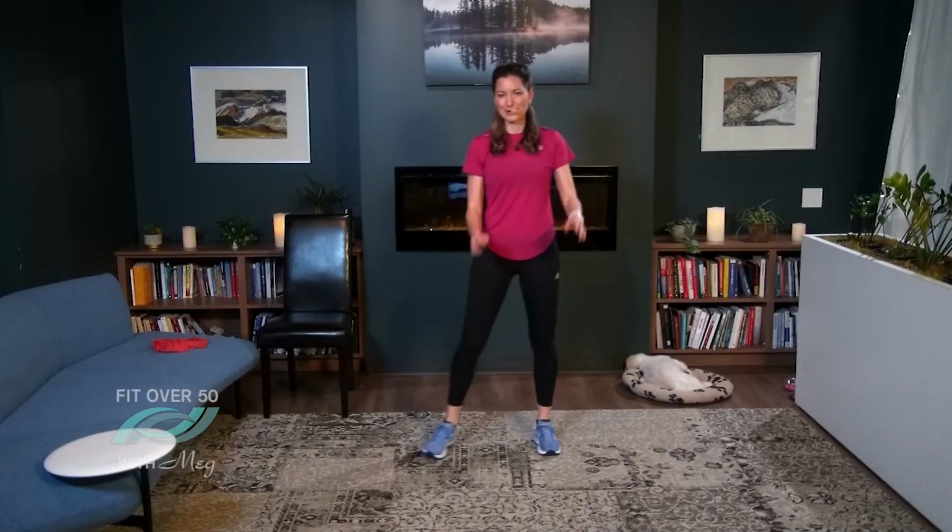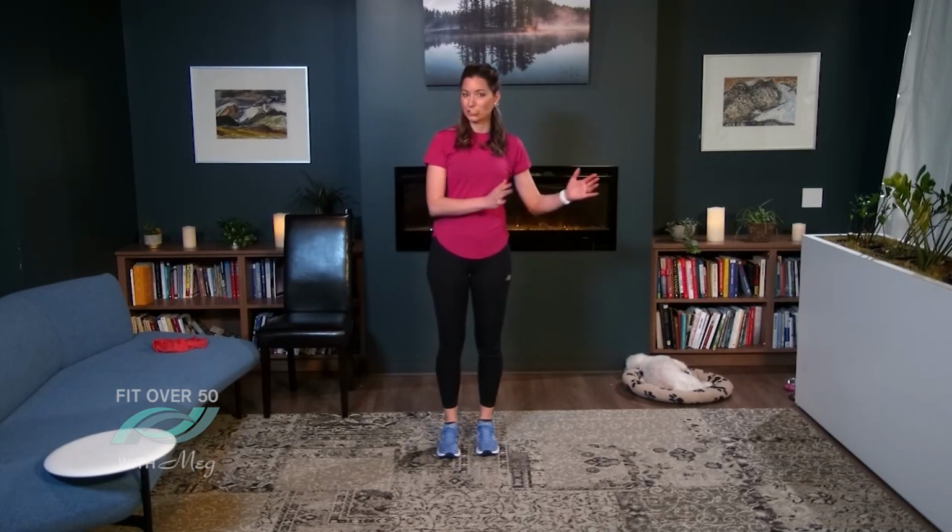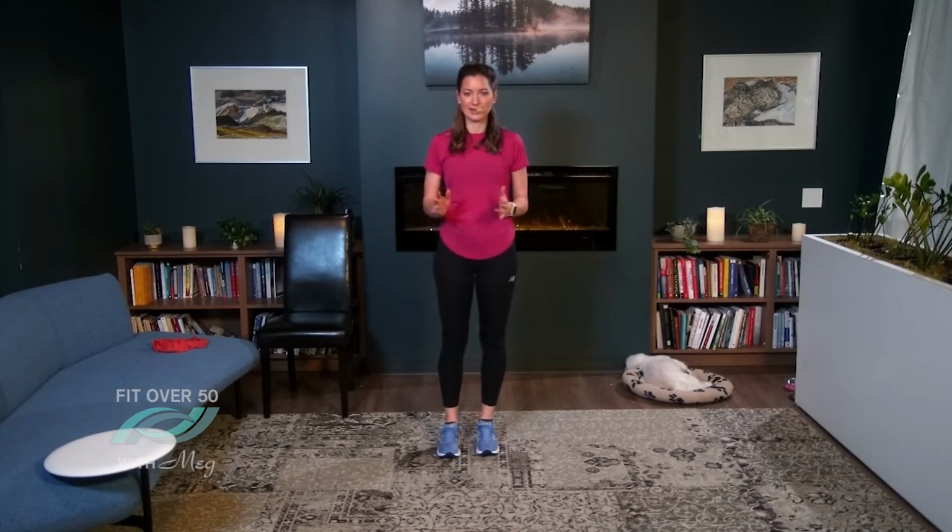All right, awesome. So today we're going to be moving into an exercise right away for your balance, followed by an exercise for leg strength and then core strength. So our first balance exercise is going to look like this. We're going to travel a little bit more from side to side like we were doing.